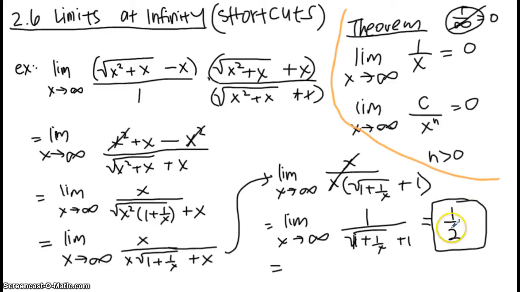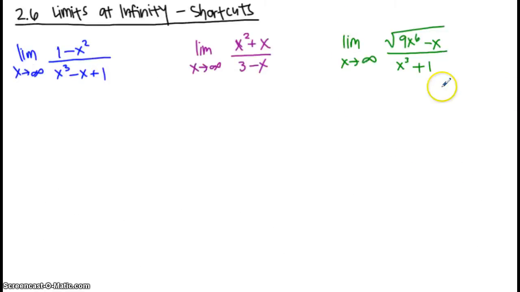Now this is not something that you could have used a shortcut for. This is not something that you could have assumed from the very beginning, because it's too tempting to assume that it's equal to 0, like an infinity minus an infinity, right? So let's take a look at some shortcuts that we are allowed to use.